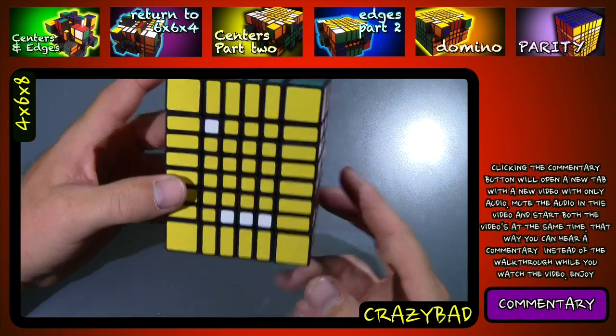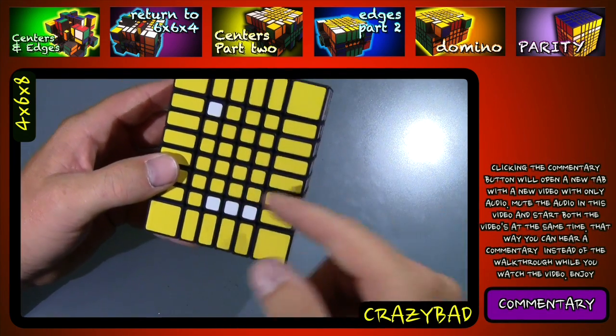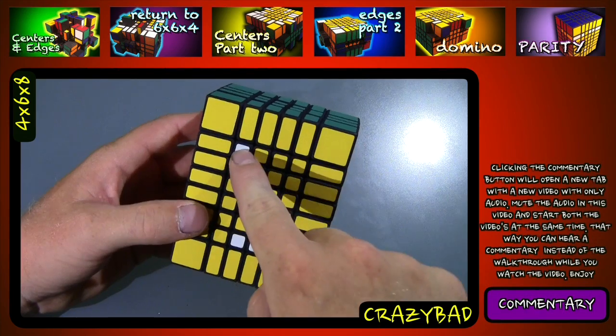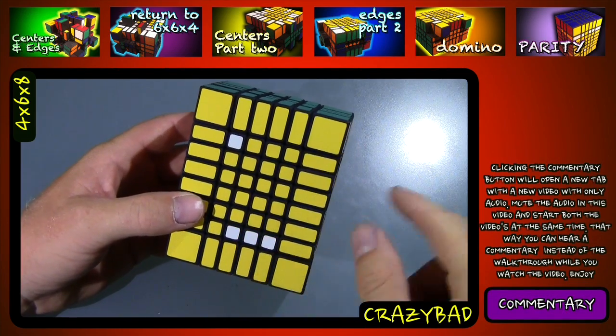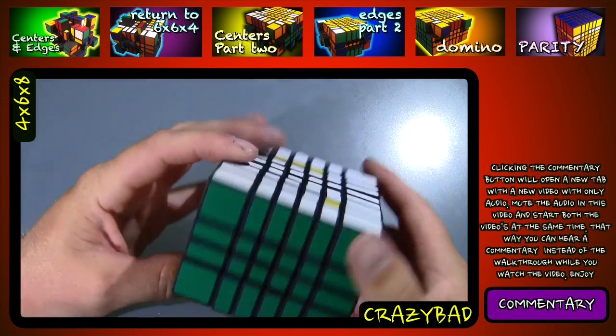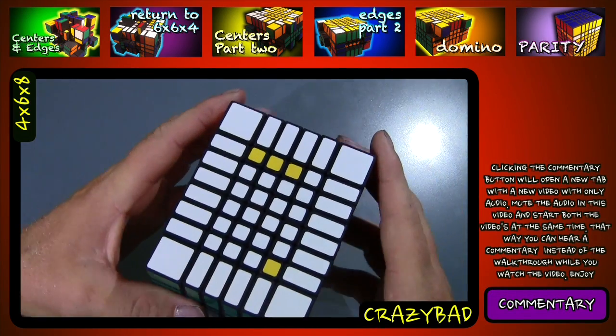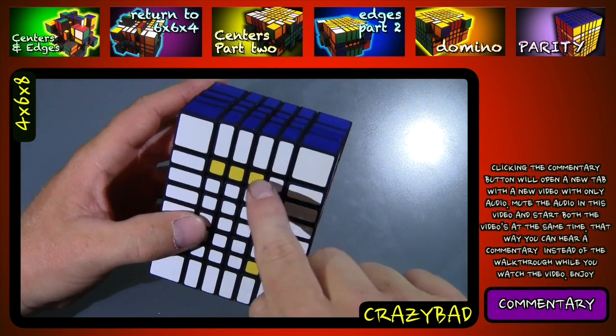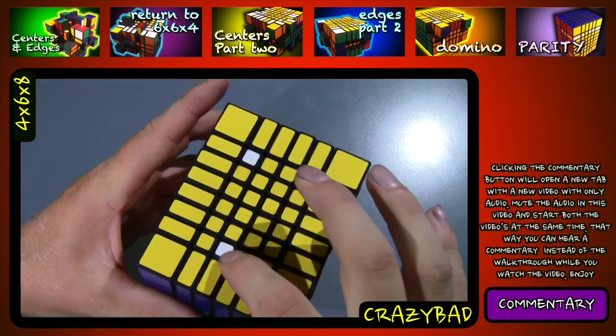Okay, so now it may look like we don't have any kind of equilibrium here because we have one out, and that doesn't really make any sense. We don't have another one here to create 2 parities. Same with over here. But what we do have is 2 center pieces that are together, and then these 2 center pieces.